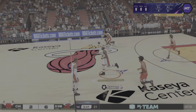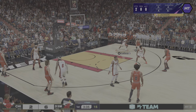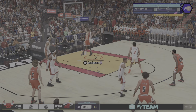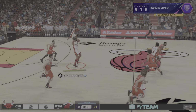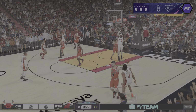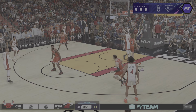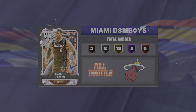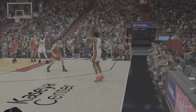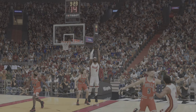Levine against Jackson. On the wing, Levine. And the rejection by Jackson. Here's Westbrook. Here's James. Outside Robinson from deep three-point land. Good for the basket. Starting off one for one with that shot. This is where LeBron James is so dangerous. Physically hard to handle on the interior. Turn the lights out.